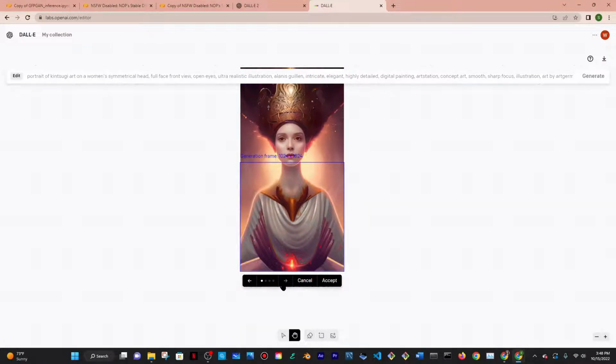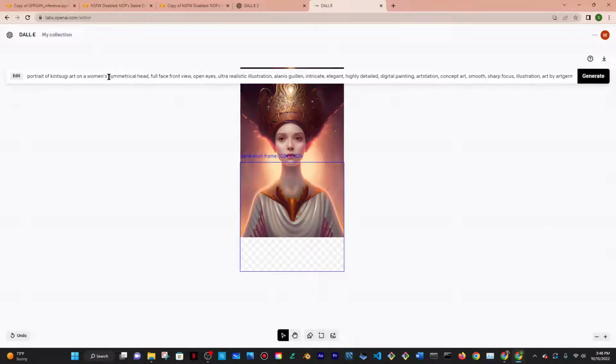All right, so it gives me these results. I mean, the only closest thing would be this. So maybe what I'll do is click cancel and then put in a little bit more prompt for the actual dress. So I'll do open eyes with long white dress. All right, so open eyes with long, and then maybe say comma instead. So long white dress, with what do you call them? Bell sleeves. All right, let's generate that.